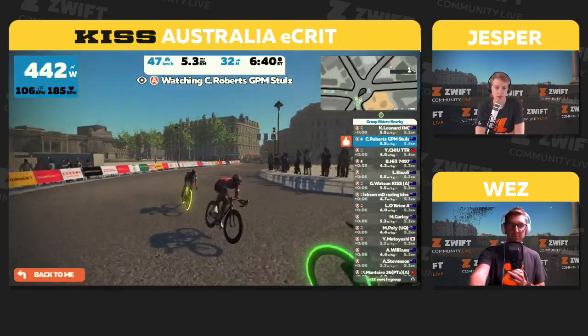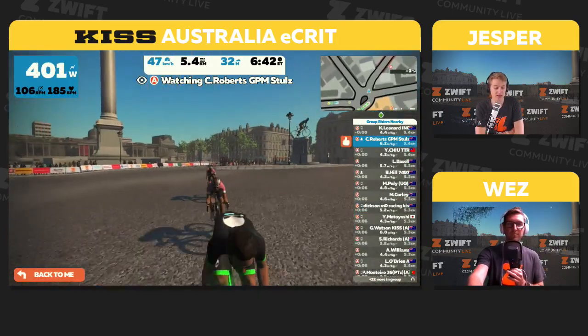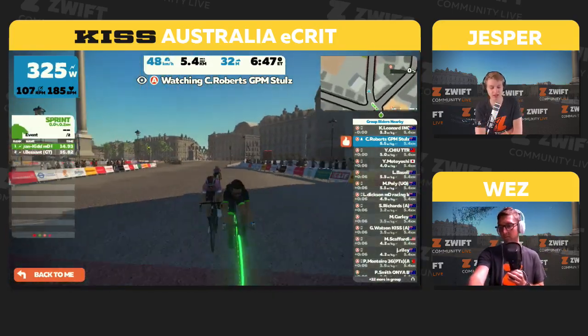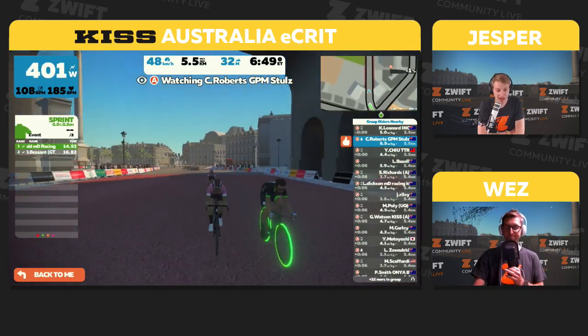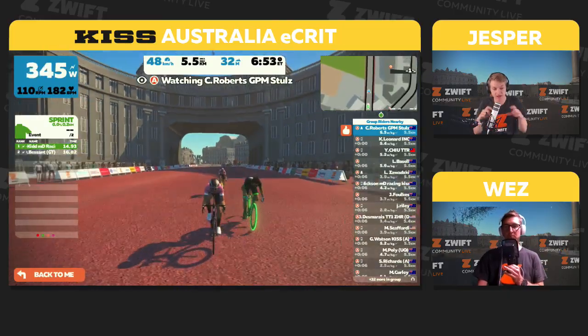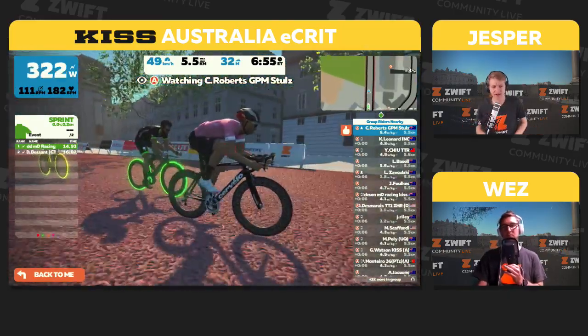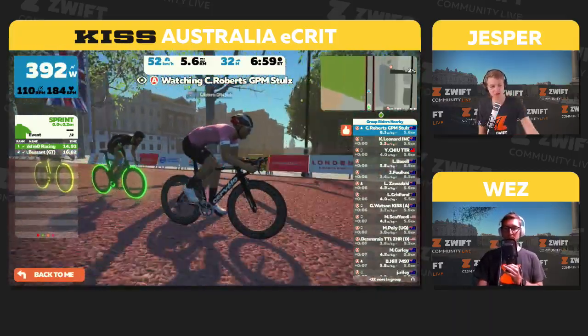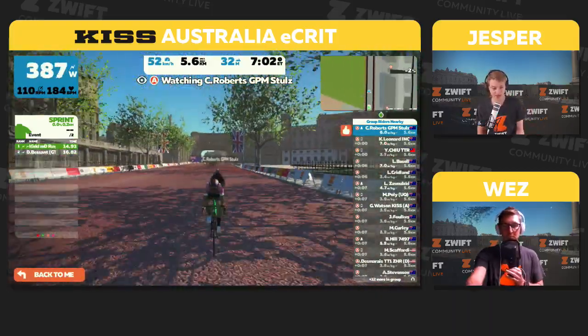We have a three-man breakaway at the front. We've got Cameron Roberts, who is in that Giro d'Italia pink kit, which I've now figured out because James Hodges was in it last week. Once you complete half of the current mission on Zwift, the Giro d'Italia mission, a notification pops up saying, good job getting halfway. To encourage you to get the rest of the way, here is the leader's jersey of the Giro d'Italia.